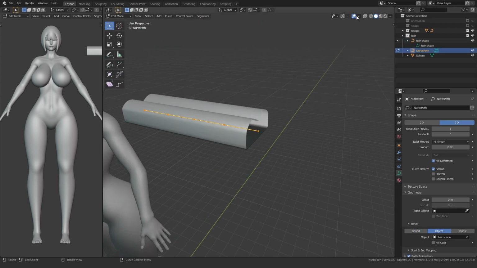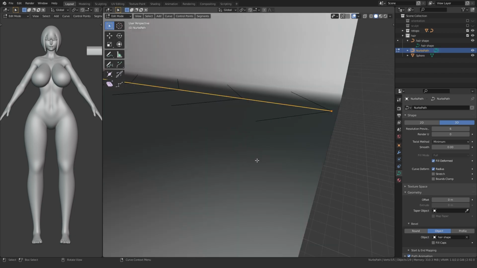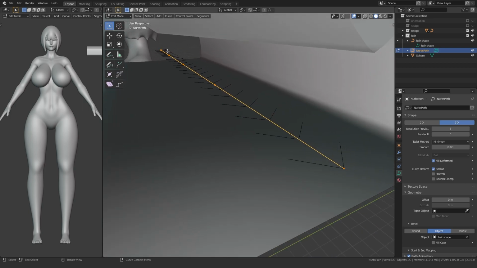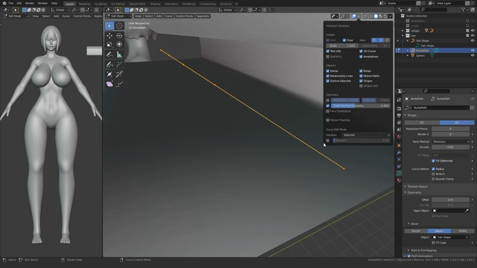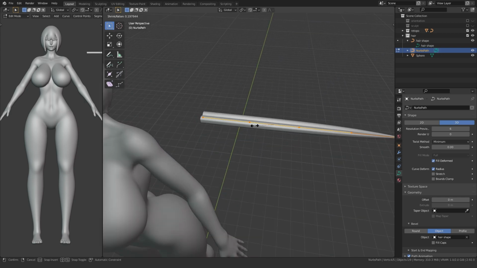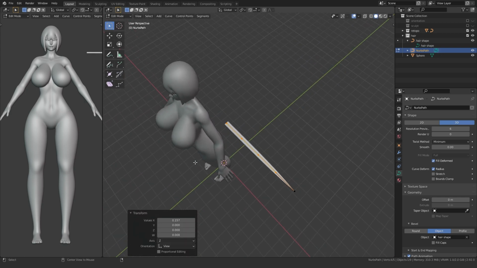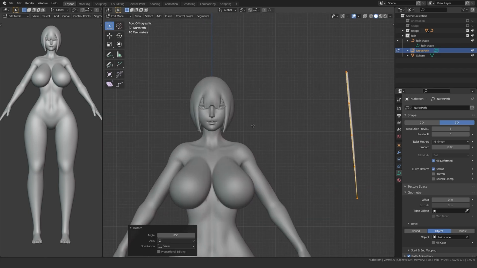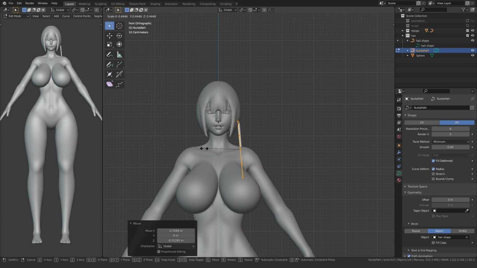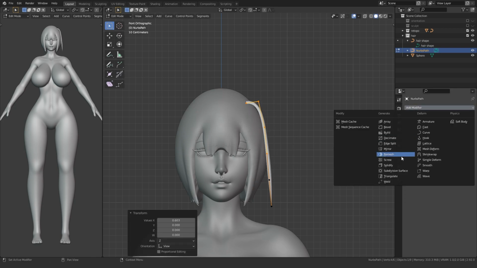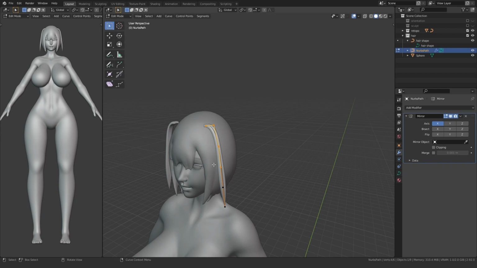Now, as you can see here, I'm going to show you how to see the tip and the root of the hair. So you see how these arrows are pointing? They're pointing towards the tip. But as you can also see here, the hair itself actually has the shape of that circle that we made originally. So here I'm just pressing Alt S to scale it down, to make it less thick. I extrude here by pressing E, giving it a mirror.